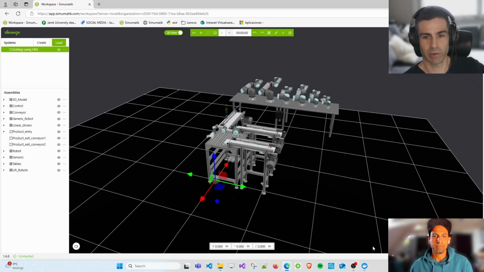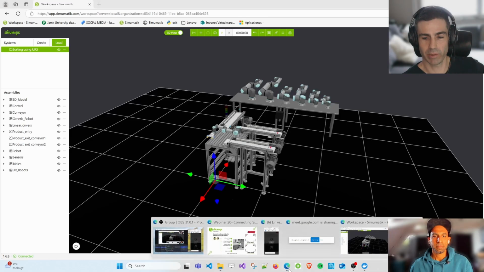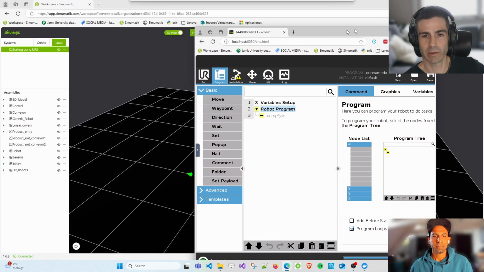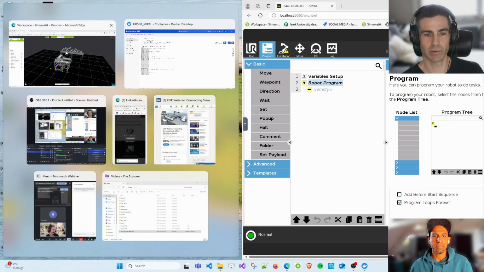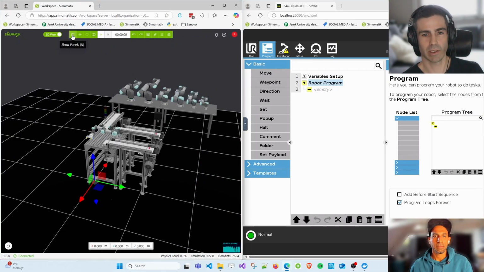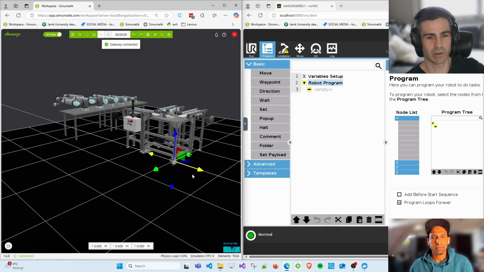Let's see where the model is. Simumatik here, not the Docker. I open this one, and actually I'm going to split screen so we can have both, as you had, and I can start the gateway. And now we can go through the settings again, just so I understand what we are doing.